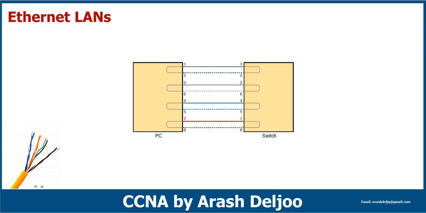In the next video, again, I'm going to talk about other features of the Ethernet LAN. For example, we will talk about fiber optic. Here we used only twisted pair, but we can use fiber optic for transmitting the Ethernet traffic, the Ethernet frames. In the next video, we will talk about that and also some other topics about the Ethernet LAN.